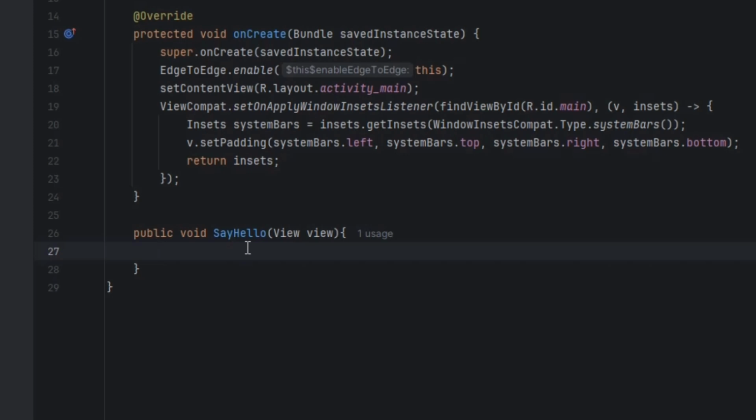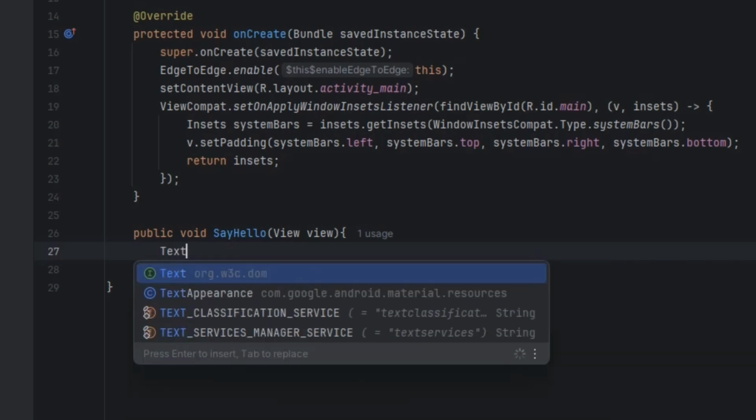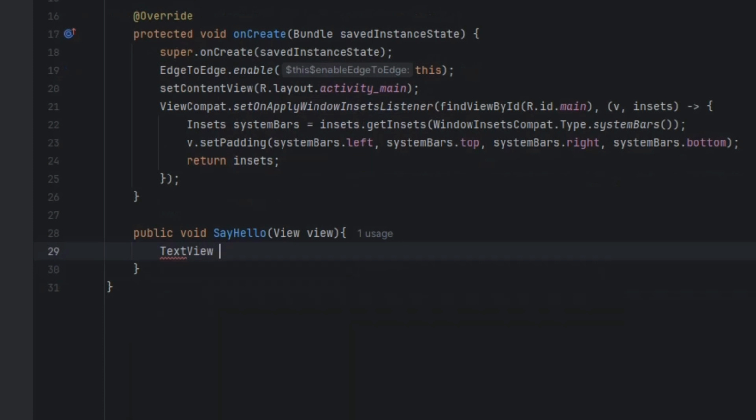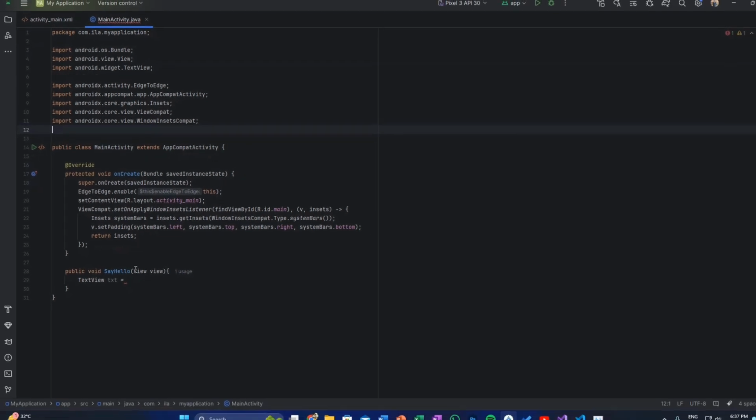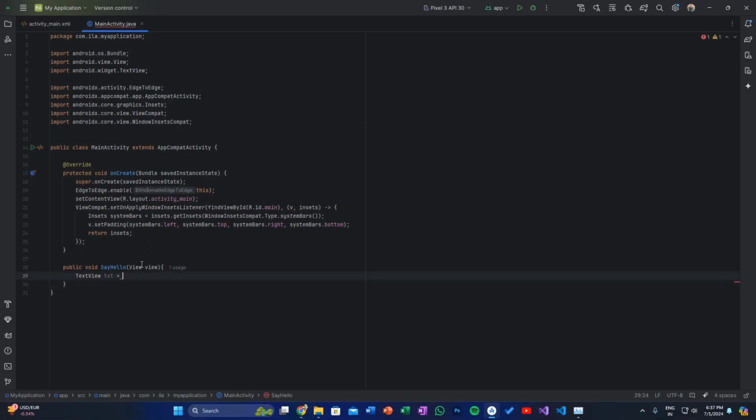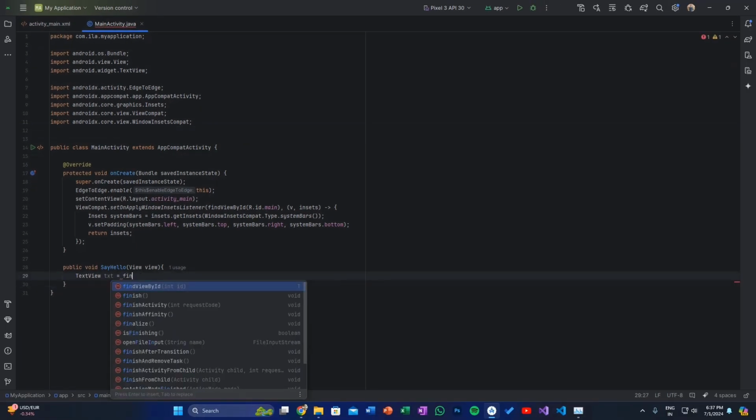So first, on the click of the button, we have to change the text. So let me create a text view right here. TextView txt is equals to find view by ID.